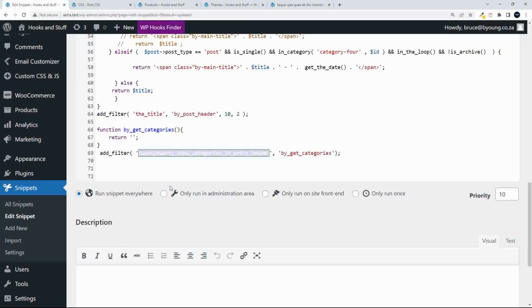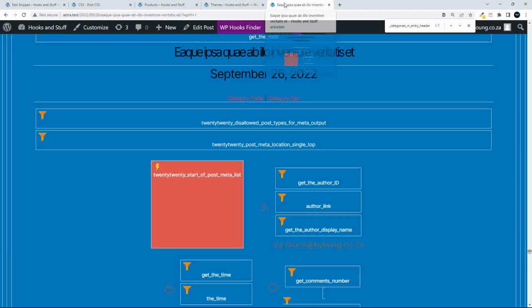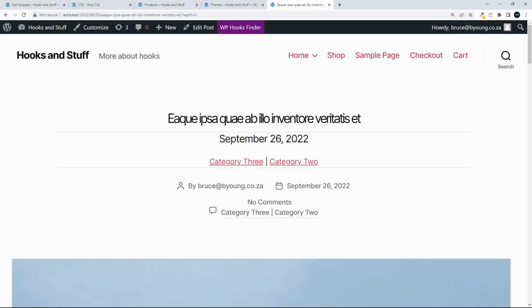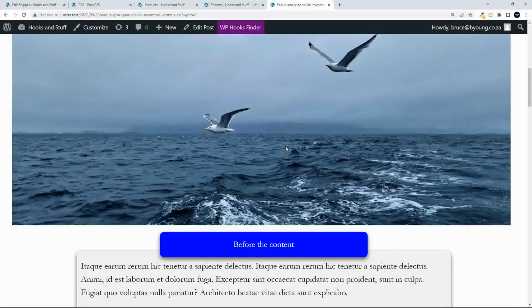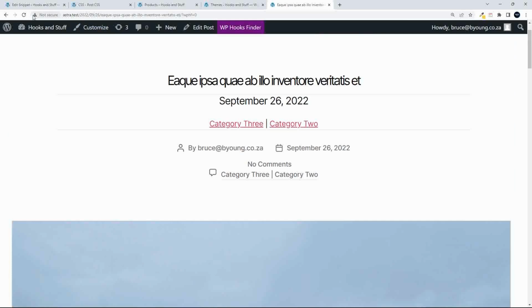As in this case, just adding the filter as it is not removing the element from the page, and I could have sworn that's what I had done earlier. But then by finding those hooks and doing a bit of digging, you'll be able to target those particular areas and then make the updates as required.